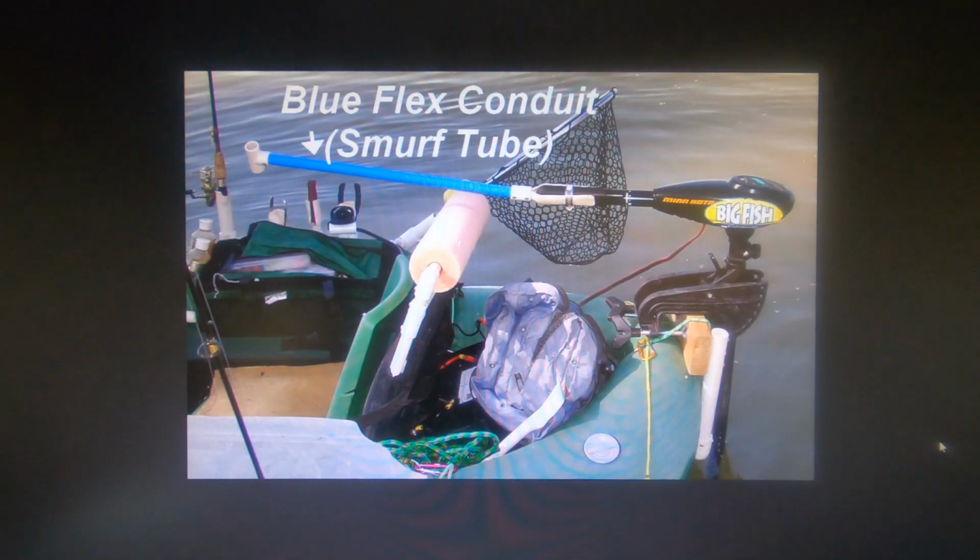And then I discovered a flexible blue conduit pipe. Electricians call it Smurf pipe from its blue color. I attached a piece of 1-inch PVC on one end, split it, and anchored it to the motor handle with the old standard hose clamp. It required very little effort to turn it, but if you bent it too far to make a turn, the pipe would break at one of the rings. That was a bummer. I liked it, but I hated it. Had a few trips interrupted by having to stop and take apart the Smurf pipe and the PVC connection and reconnect the unbroken end of the PVC.